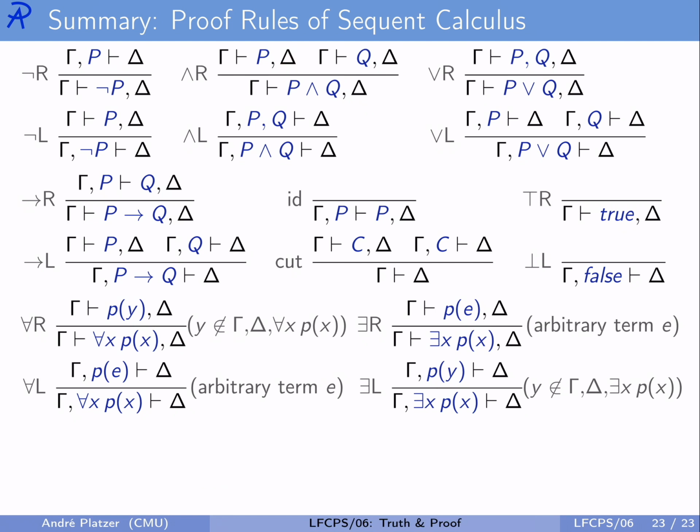There's also a proof rule for each of the operators for their occurrence on the left-hand side. For example, again, if among our assumptions we find P and Q, then we can proceed with a proof by just splitting the conjunction into two separate assumptions and assume the old assumptions gamma together with just the left conjunct P and the right conjunct Q, because that's sufficient. All of these are actually very easy logical operations with a bit of attention for the quantifier proof rules. For example, to prove that for all x P of x, we have to actually dream up a new variable y that didn't occur free in what we had before and prove it for this new arbitrary y that P is true of y.